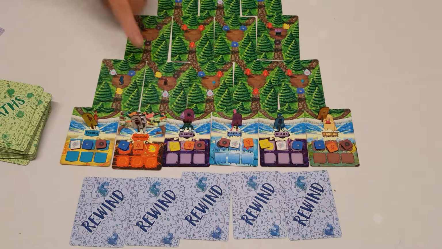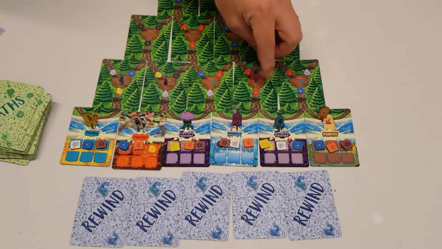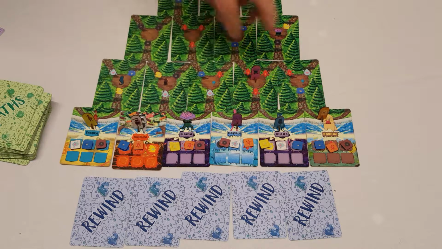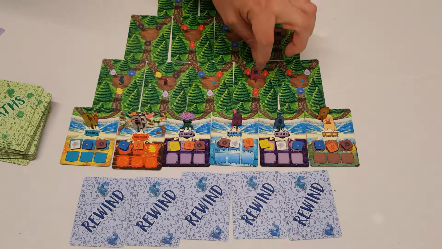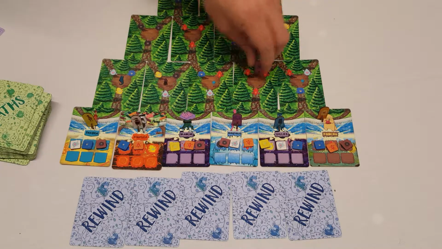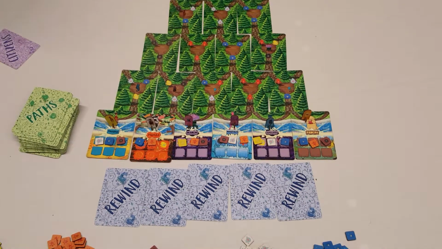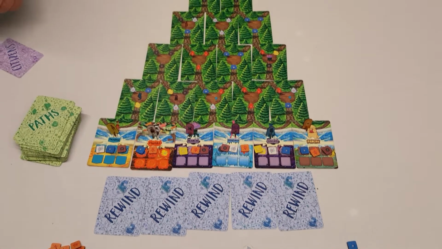Okay. So in this situation, let's just say I had somehow ended up right here. This isn't possible in this map, but just as an example, I would be able to actually move into this spot for free because Blanche is on this card here. Oh, okay. So I don't have to spend the 2 resources to advance into this spot. Right. And this is just a randomly generated map. So it just depends on how it all lays out.